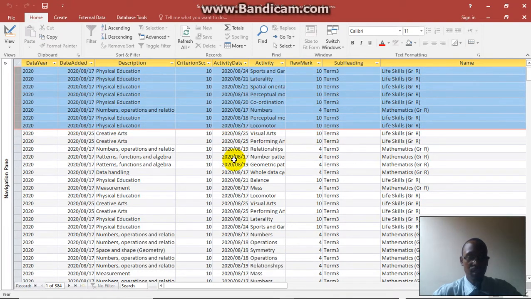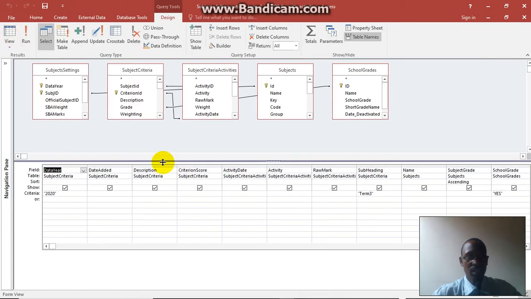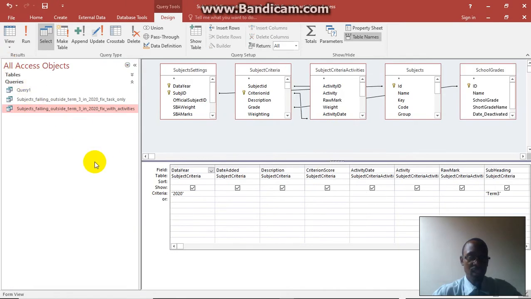Alright, thank you very much in this regard, and I hope this can solve whatever challenge we are having. But also remember, my intention is for this query to be used for checking of dates falling outside of the term 3 range. The update part is just the bonus that you get if you are working on this and you understand what you're doing. But if you don't, just make a copy of the database.